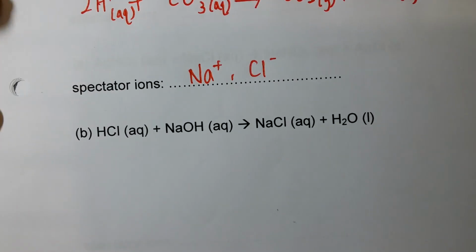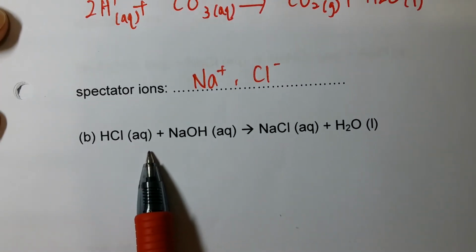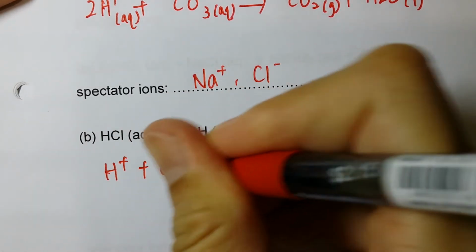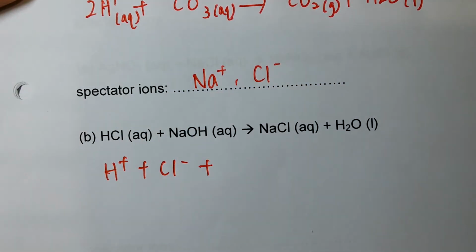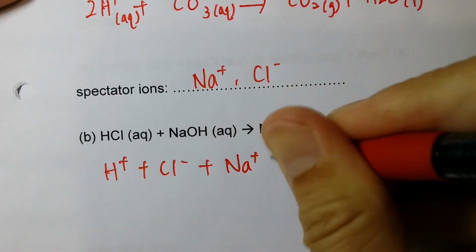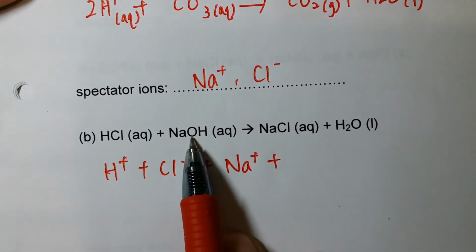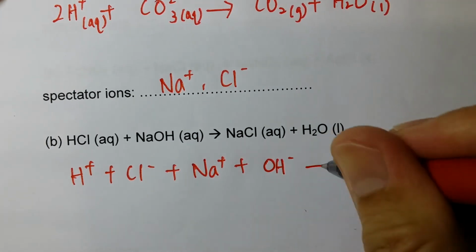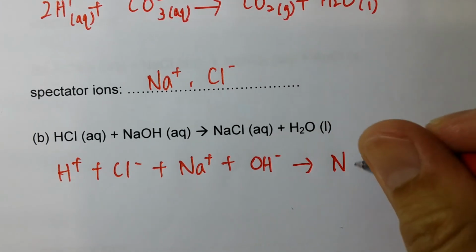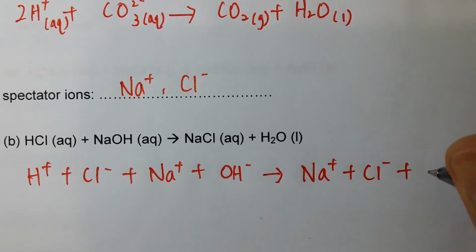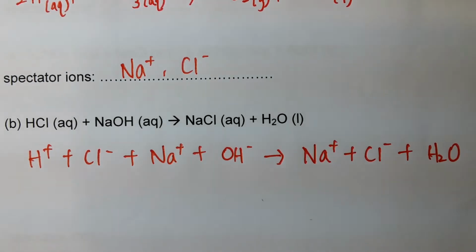Okay, second question, same thing. The first step, make sure that the chemical equation is balanced. Then after that, split HCl into H+ and Cl−. NaOH, this is sodium hydroxide, so when you split it, sodium ion and hydroxide ion. You don't split it into O and H, because the O and H are together as the hydroxide ion. Then NaCl, Na+, Cl−, and then H2O you do not split because it is a liquid.